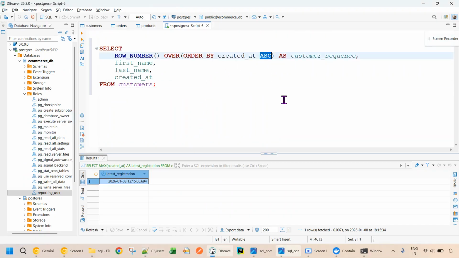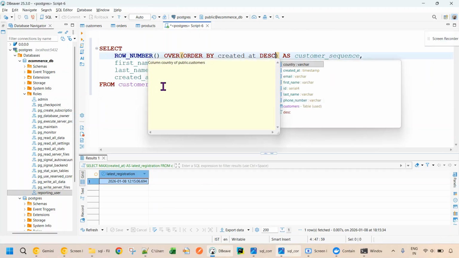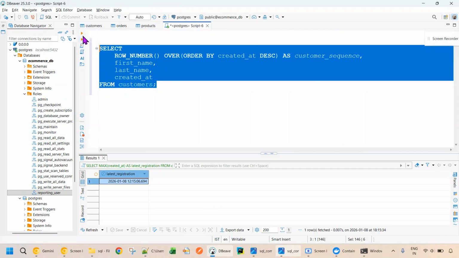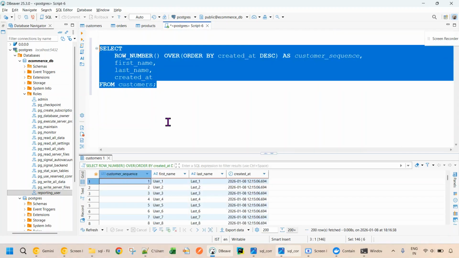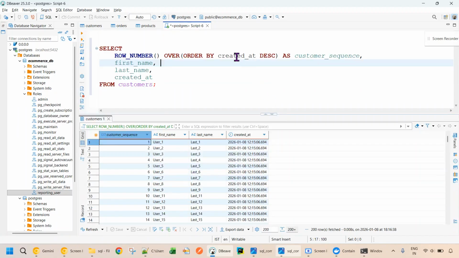I'll just do DESC, descending order, and fire. So now what is happening, based on the created at column, I am automatically assigning one row number as a customer sequence.